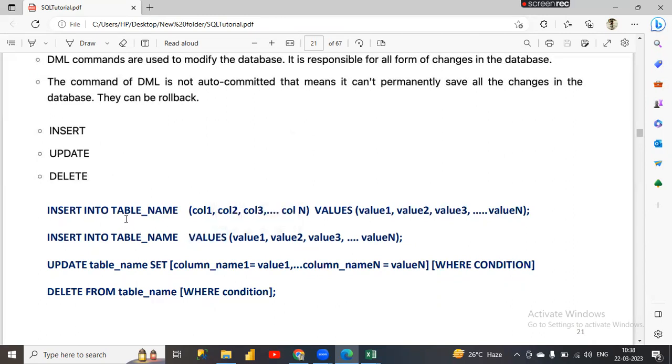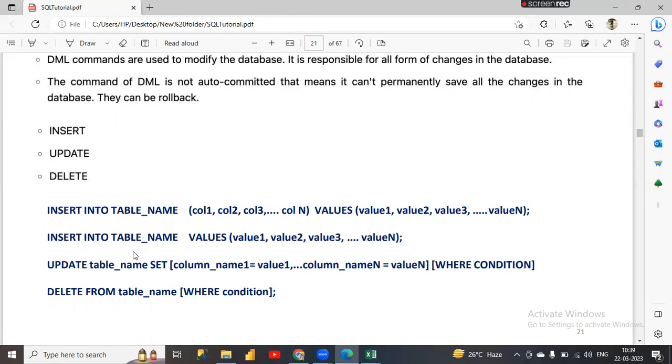In the first syntax, they are specifying the columns and then entering the values. But if you don't want to specify, and you want to insert a record as per the sequence present in a table, then you just mention INSERT INTO table VALUES and whatever you want. Same with UPDATE table SET column, and DELETE FROM. So let's do this. Now you are working on the DML language.